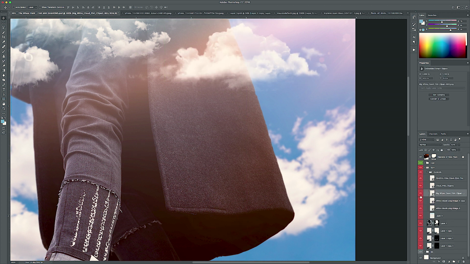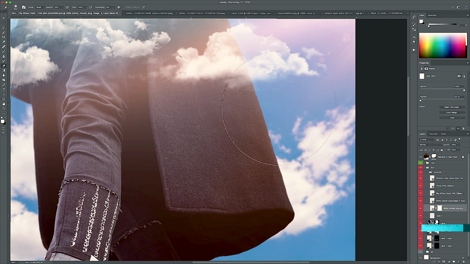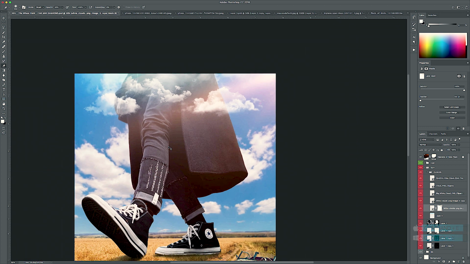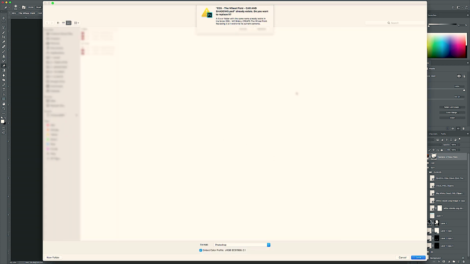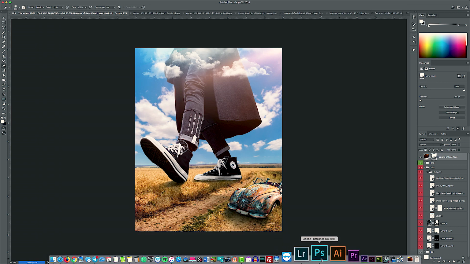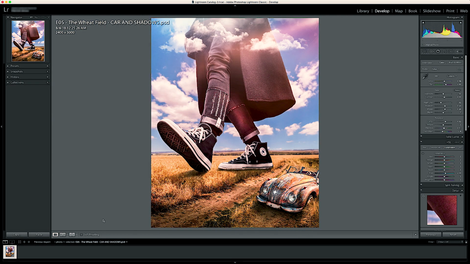And I just noticed that this cloud, the bottom one, has a hard edge right there. Let me apply a mask and get rid of it for a second before going to Lightroom again. Yep. And let me get rid of this lens flare here, because I think it's gonna give me some issues in Lightroom. I will save this file here and go back to Lightroom.